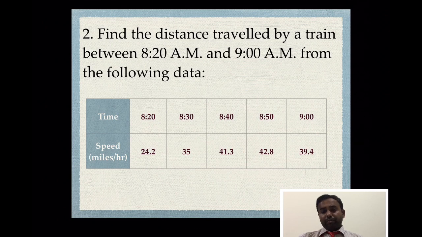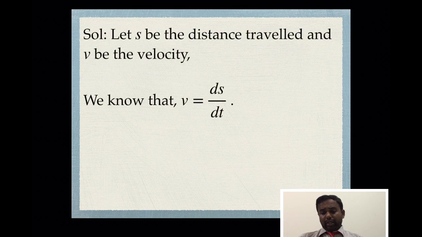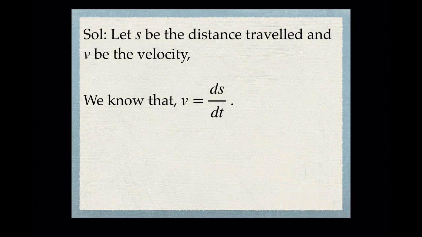So in the next stage, we will take the distance traveled and denote it by s, small s, and the speed is also known as velocity, so we will denote it by v. Okay, in physics it says rate of change of position with respect to time is velocity. And mathematically it is v is equal to ds by dt, right? It's a simple concept of physics.